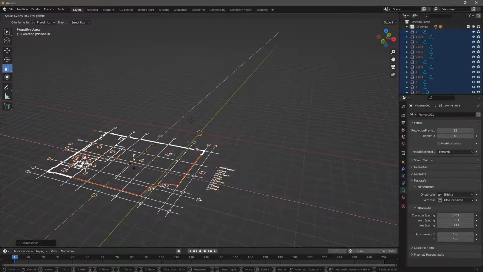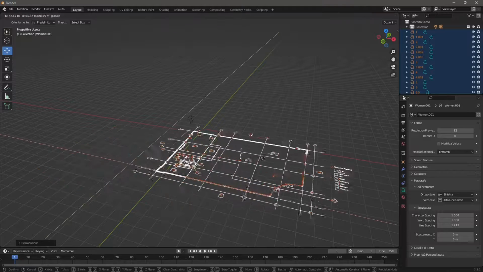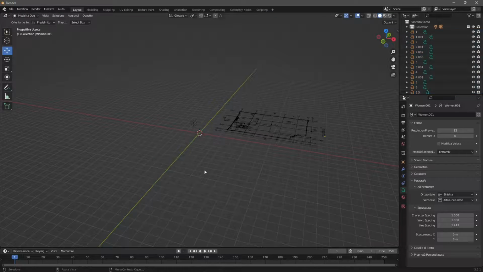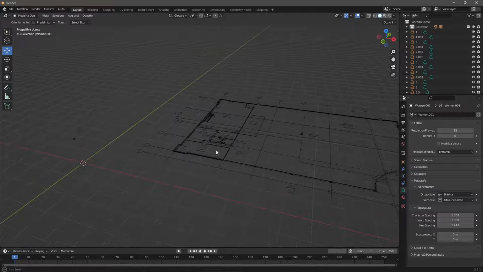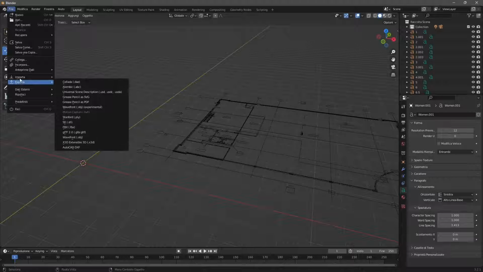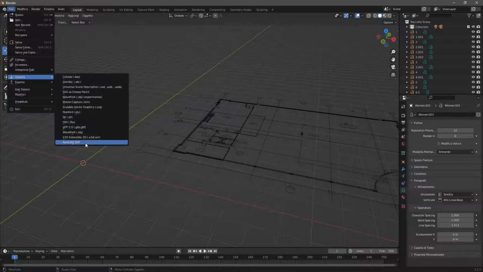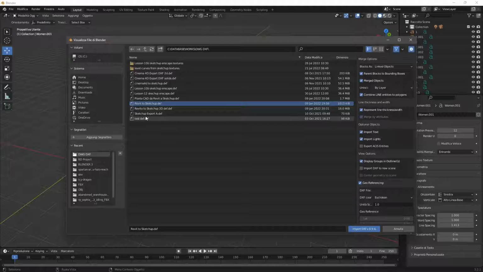Be careful to scale it 2D, not on one dimension, otherwise you're gonna deform it. So you wanna make sure that you are scaling on, in this case, Z and X. And there you go. So this is the plan view of a building here. I think this was from Revit. So these are like Revit templates that you can get, or you can get any other template that you want. Okay, and now let's see some 3D.